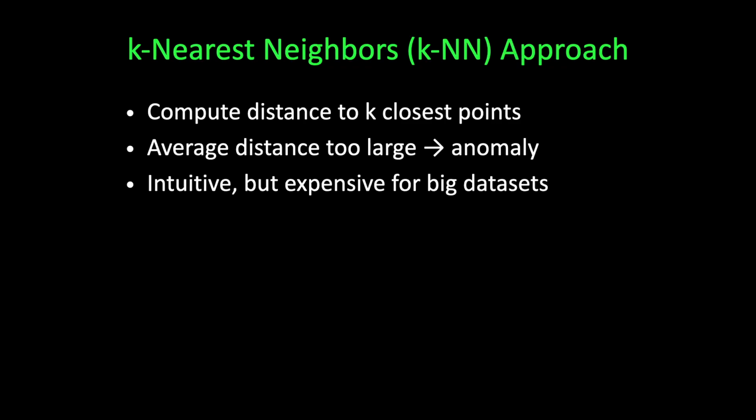The KNN approach is intuitive and requires very few assumptions about the data. It doesn't require training a complex model, and it adapts naturally as new data comes in. However, the major downside is computational cost. To calculate distances for every point against every other point in a large data set can be extremely expensive. Imagine comparing millions of logins to millions of other logins in real time, or attempting to do that in real time. That's billions of distance calculations. Despite this cost, KNN remains a widely taught and used baseline in anomaly detection, especially when data sets are modest in size.